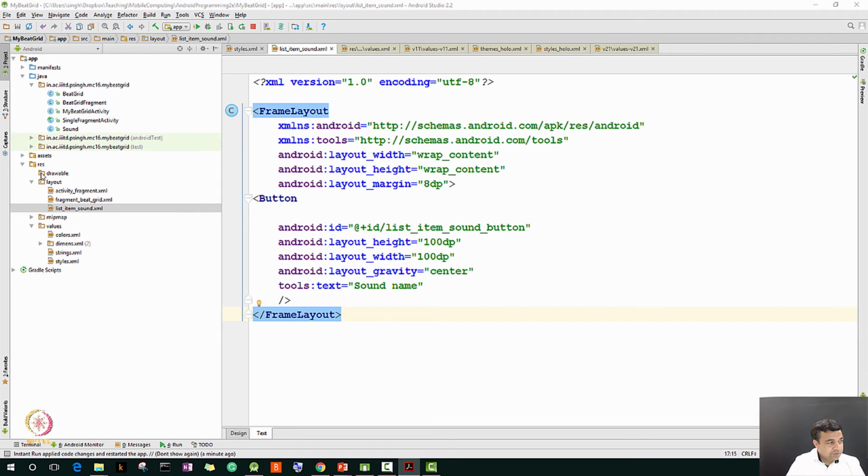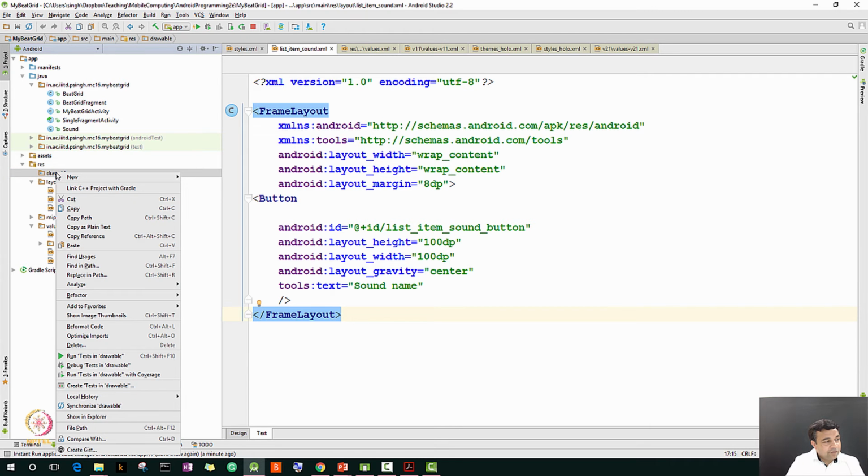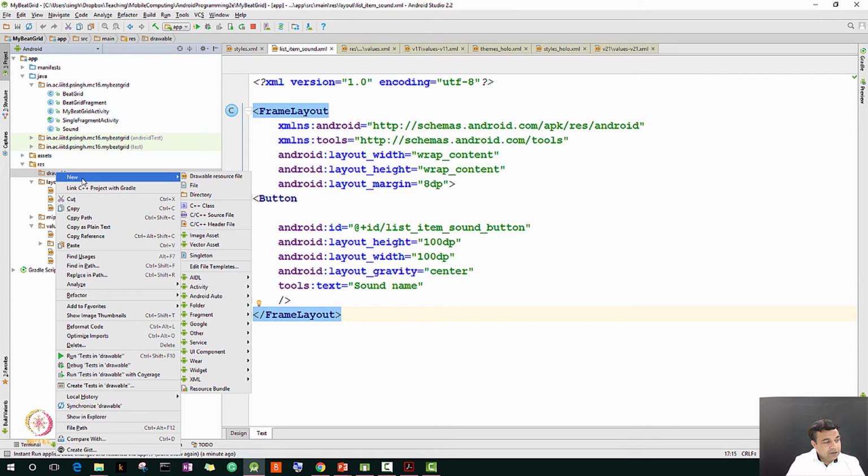So for this we will have to go into the drawable folder of our resource file, and in that drawable folder we will have to define another XML. So I go to new and I do a drawable resource file.